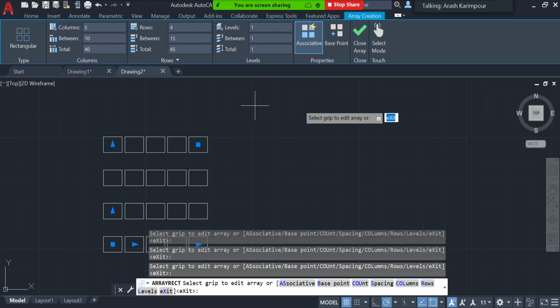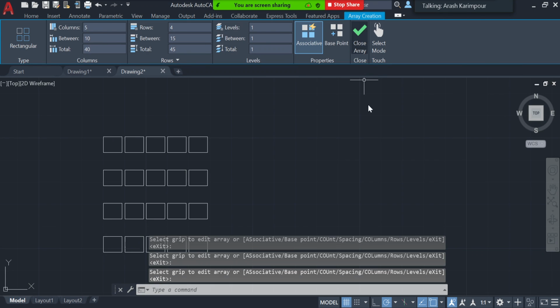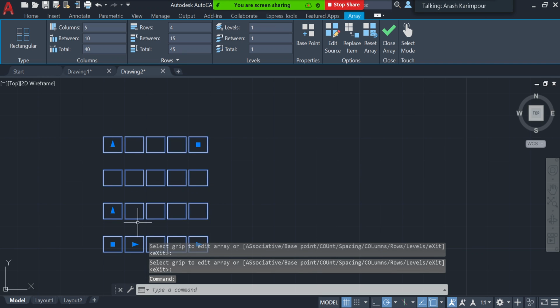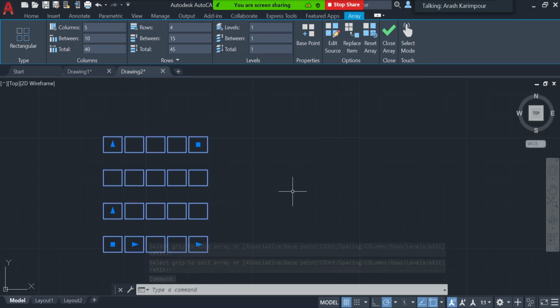You can play with all these numbers, and when you're done, just click on close array, and then you have them. So you basically draw only one of them, and then you regenerate that one into as many as you want, if they all follow the specific pattern.